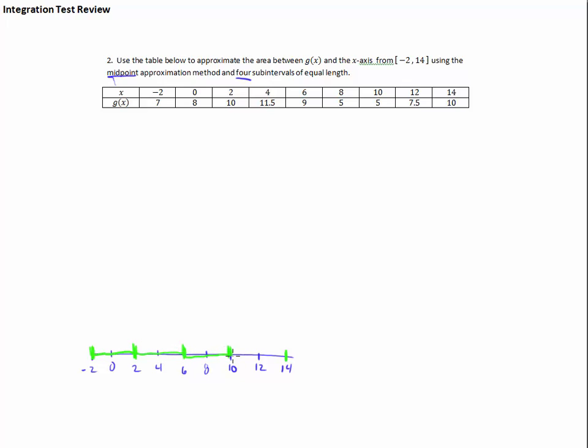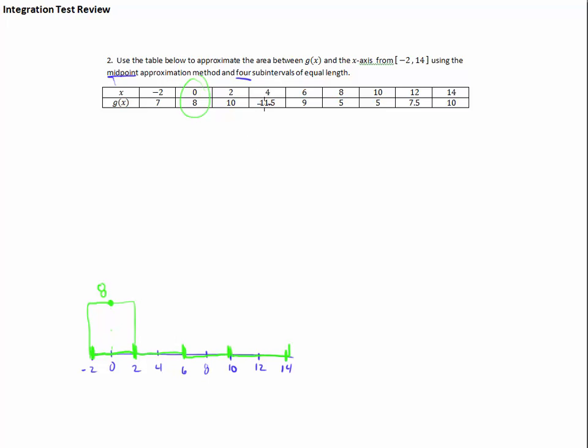And this time, instead of using the left-hand method, which we used on that last problem, we are using the midpoint method, which means to determine how tall my rectangles are, I'm going to use the middle of that interval. So instead of plugging in -2 or 2, I'm going to plug in 0. When we plug in 0, look up here. If I plug in 0, I get out 8. So this thing goes up to a value of 8, and there is my rectangle.